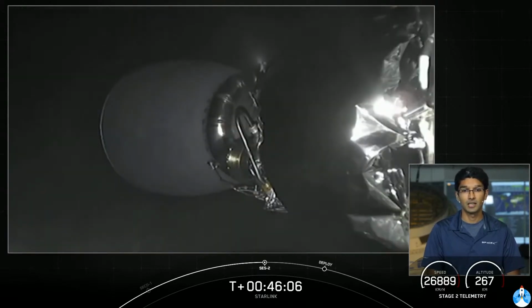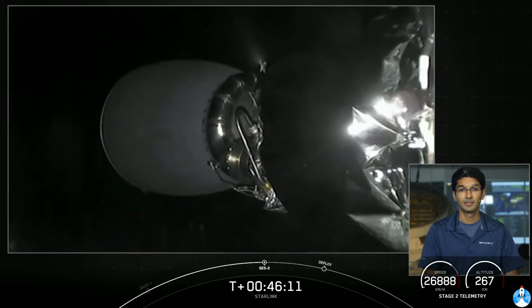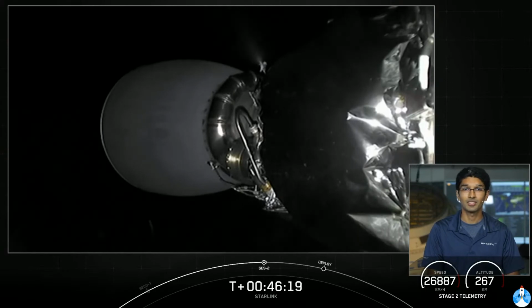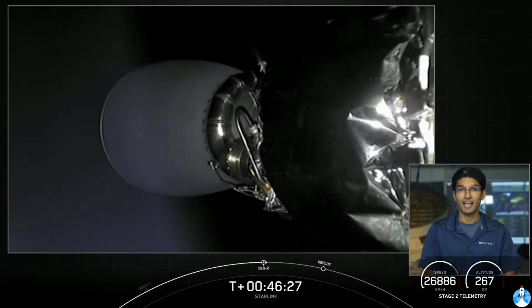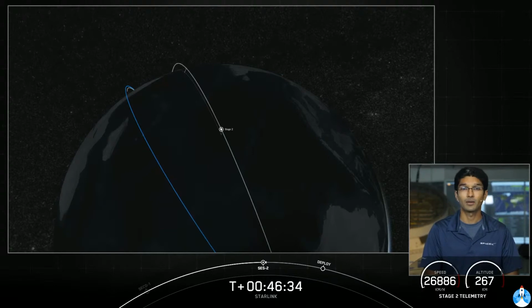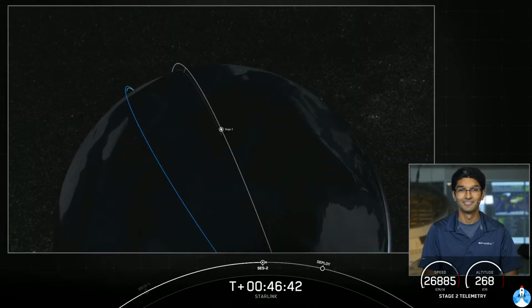Navigation officer will see how our orbit ended up. Nominal payload deploy orbit insertion. Fantastic. So with that, we have another 15 minutes or so of this coast phase before we deploy our Starlink satellites into orbit. During this 15-minute period, the second stage will begin a small spin along its central axis. That's to give those Starlink satellites enough momentum to space themselves out shortly after payload deployment. So while we're getting ready for payload deploy, sit back, enjoy the space tunes, and we'll see you back here at T+1 hour, 3 minutes, 30 seconds for payload deployment.